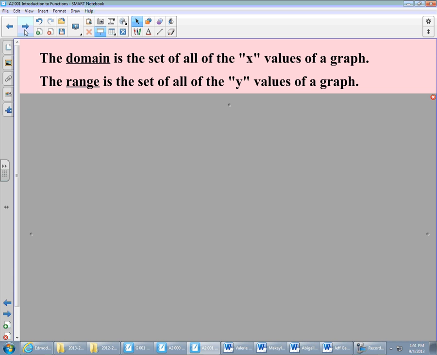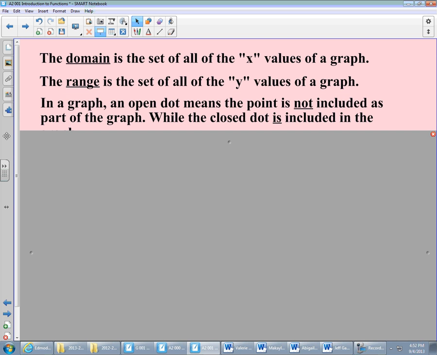If you remember in class, I gave you a little cornball way of trying to remember these. Look at the words domain and range. Domain starts with D, range starts with R. Which one comes first in the alphabet, D or R? Obviously D does. Then think about the axes involved. What are the two axes? X-axis, Y-axis. Which comes first alphabetically? The X does. Domain comes before range alphabetically. X comes before Y alphabetically. So the domain and the X belong together. The range and the Y belong together. So if you've had trouble keeping those separate in your mind, couldn't remember which one is which, maybe that'll help you keep it straight.